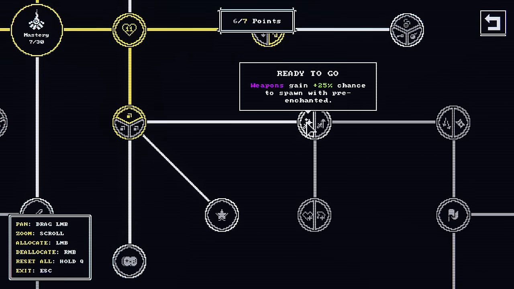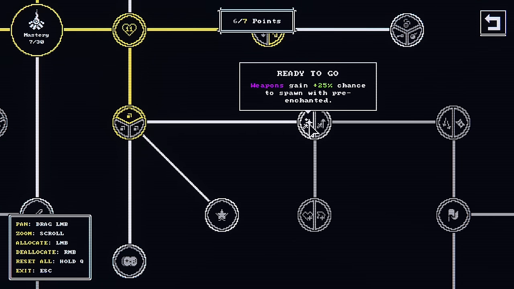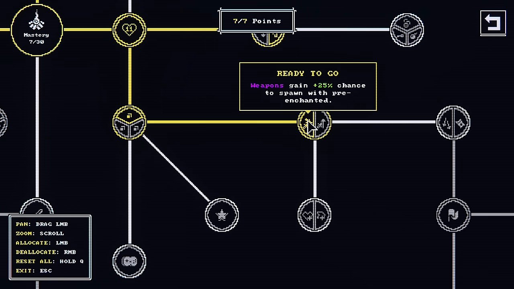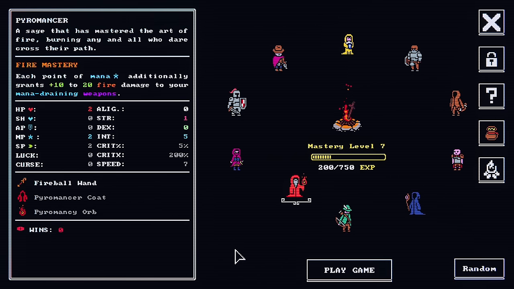And then we have weapons gain 25% chance to spawn with pre-enchanted, or weapons gain 25% chance to spawn with +1 upgrade level. I think I would rather do the pre-enchanted. And hopefully these don't mean that you can enchant with a bad enchantment, but I guess we'll find out. I did say I was going to maybe run the Pyromancer this time, so I think I will do that.